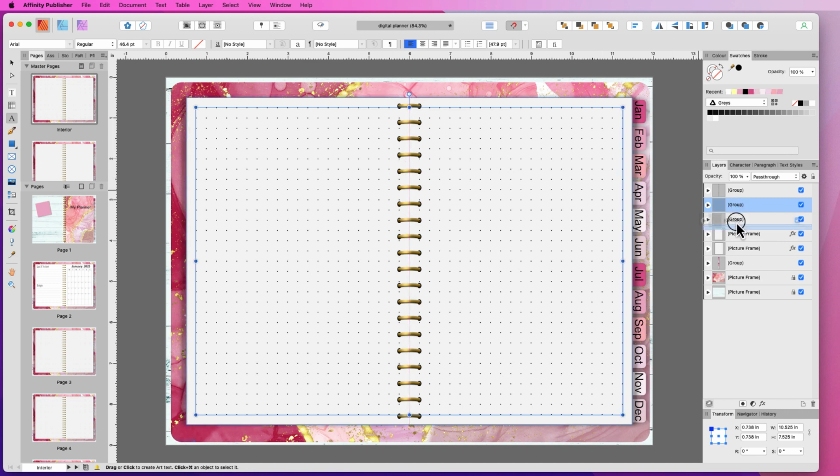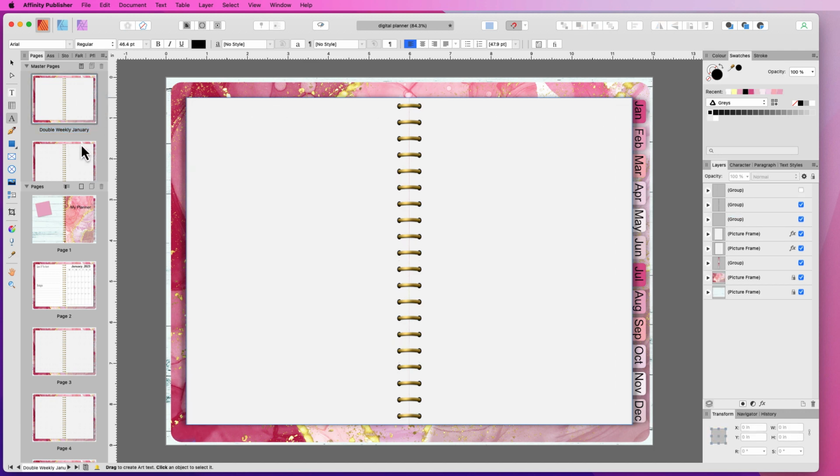And it's only in case I need to use this file again why I'm tidying it up. So while I'm here, I might as well do that job. And then we'll move on and start creating our double spread. Actually, I need to do the same for the single weekly spread.